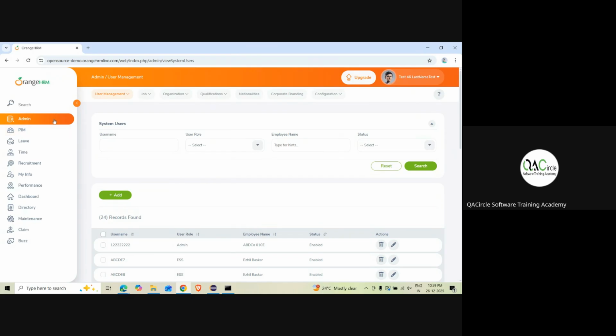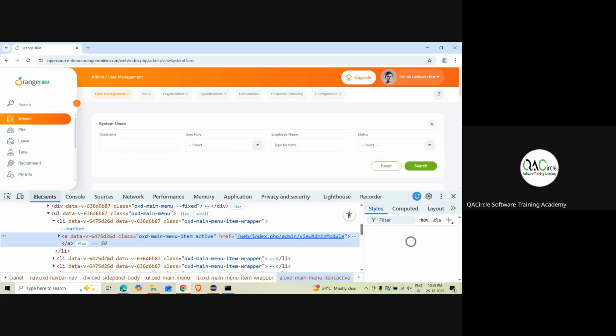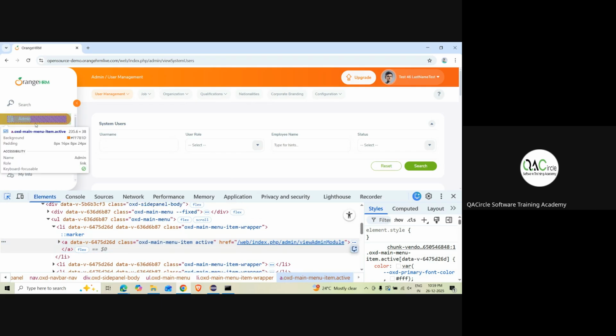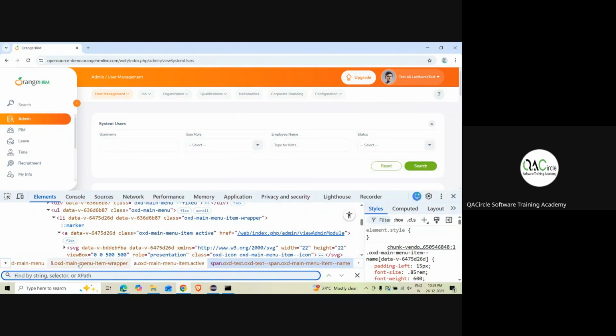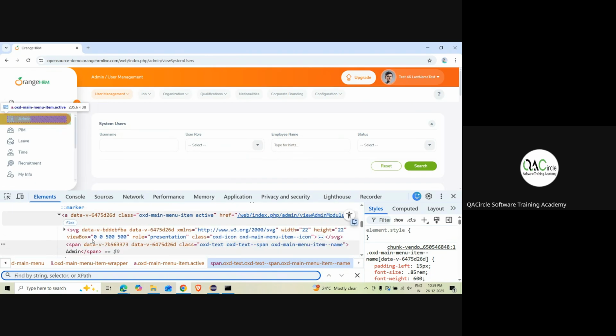Let me inspect it. Am I going fast, guys? You guys understanding? Yes or no? Tough one, easy. Is it tougher, guys? Am I audible? Am I audible, guys? Yes, sir. So understanding, right?